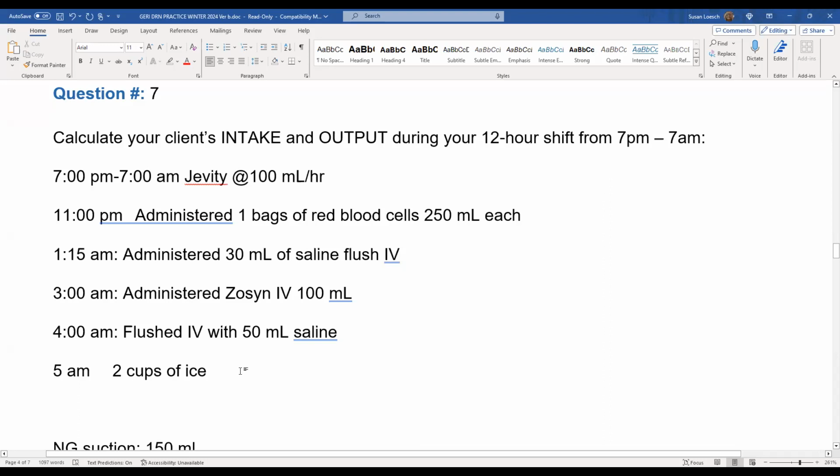Why is 2 cups here then for 240? Now you can tell me. Because when it's ice, it's cut down in half. Okay. So just in case somebody doesn't know and doesn't want to say they don't know, this is worth 240, because if it was water or any other substance, 2 cups would be equal to 480. But here we're only having half, because ice is only equal to half. So that's why they put the 240 there. All right, so everybody understands that concept. Now you can just add all that up, and that would be your intake.